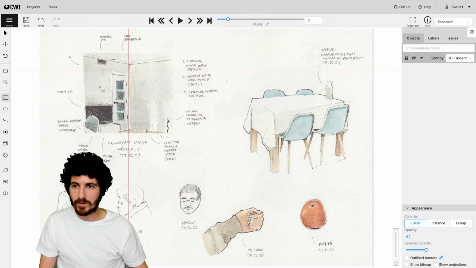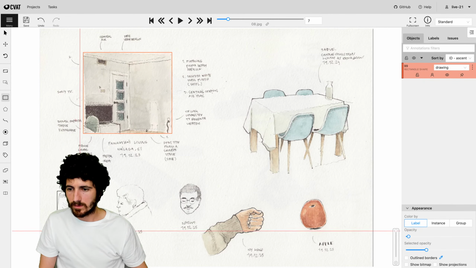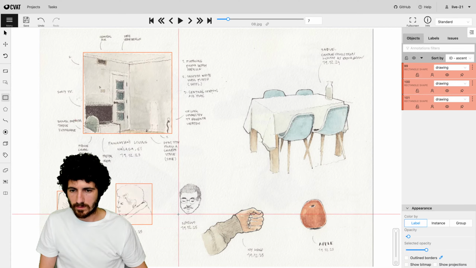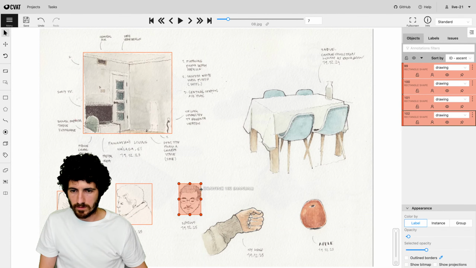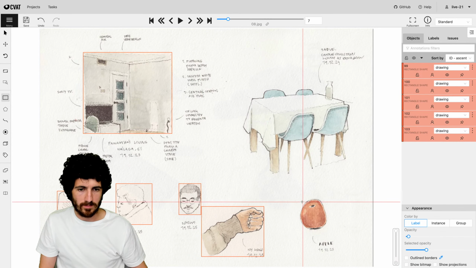Now I press F, and then I keep labeling. There you go. There.